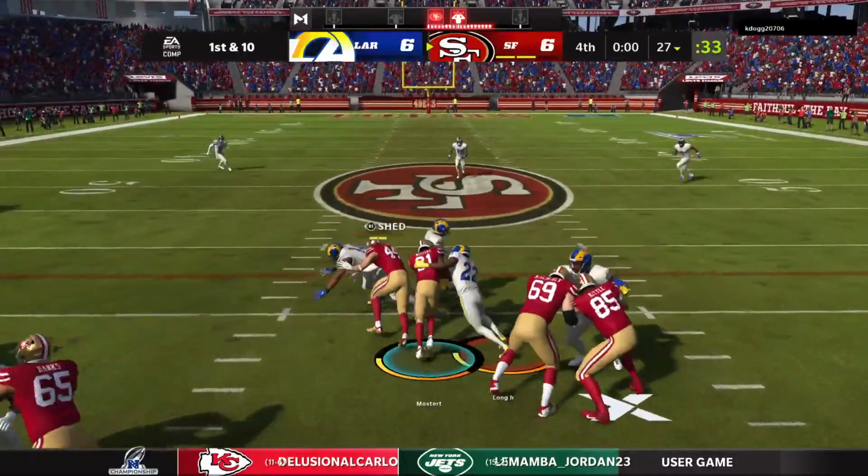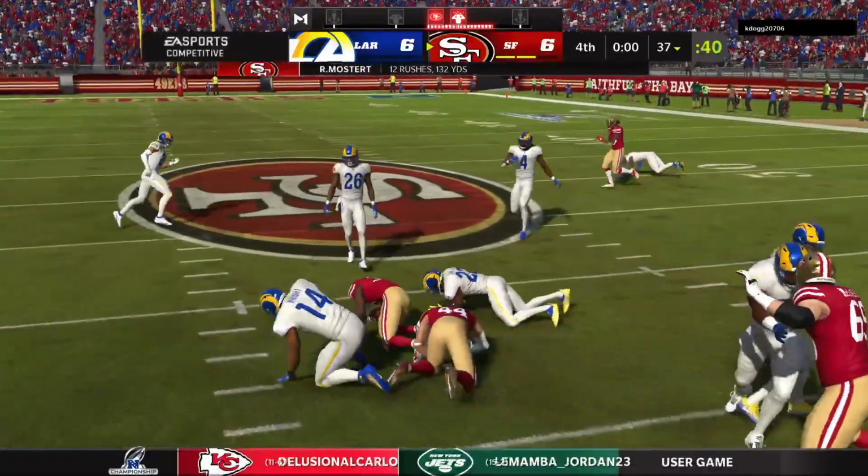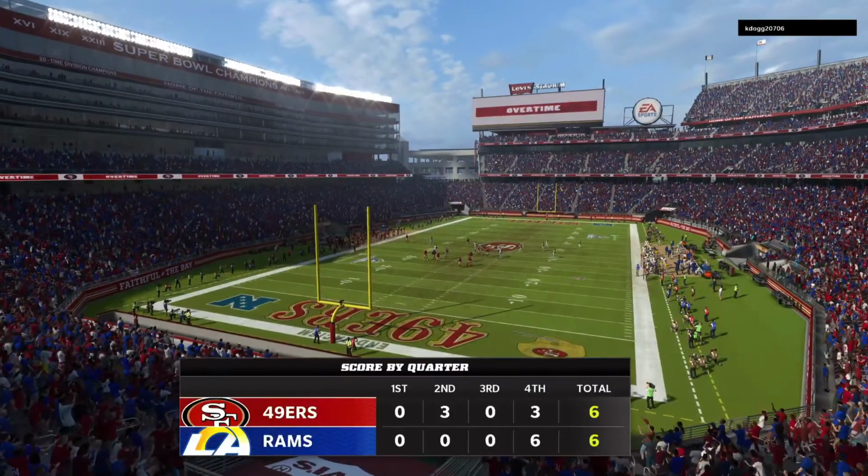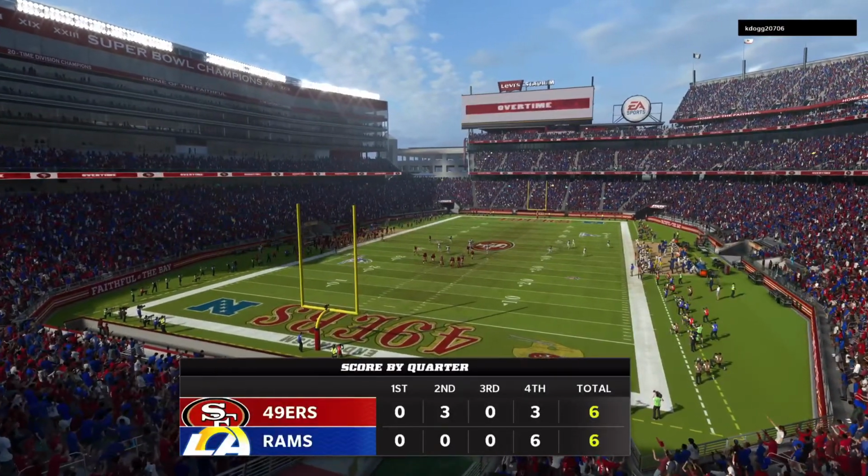They hand it off to Mostert. And he'll be brought down right around the 37. Overtime in a playoff game, awesome setup. Remember, the rules the same as they would be in the regular season.